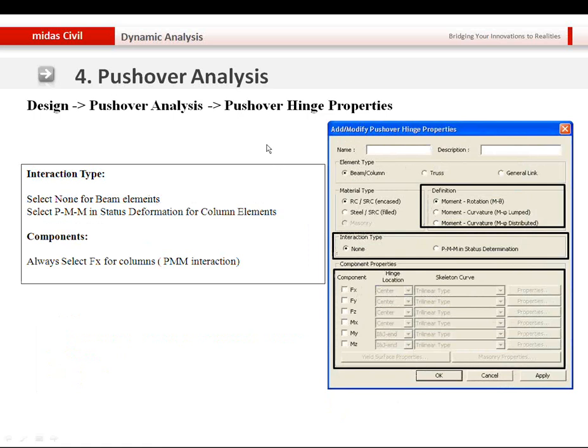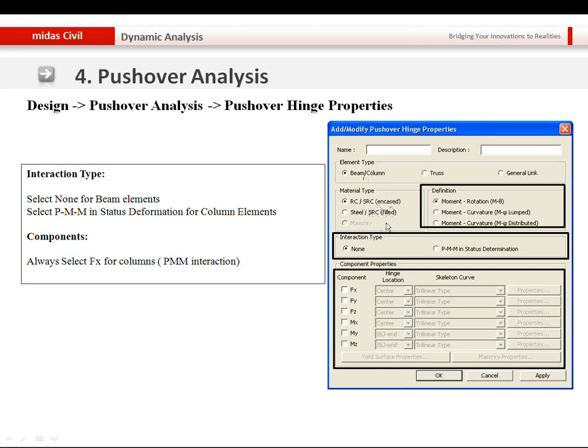Now let's talk about the pushover hinge properties available in MIDAS Civil. As you can see here, in MIDAS Civil you can specify the material for the hinges. It can be reinforced concrete, SRC (steel reinforced concrete), or steel.